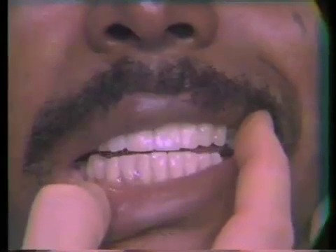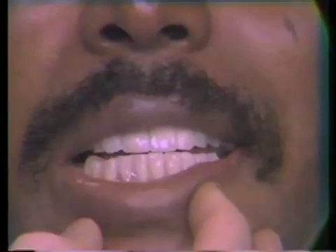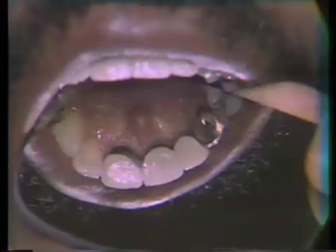Now I'd like to show you the bridge on the patient. The patient has been wearing this bridge for several months. You'll note the absence of display of gold on the cuspid on the pin ledge, and you'll note also that we have opened just a little of the existing teeth to make this bridge blend in. I'd also like to show you the lingual surface — you'll note the amount of gold that we have on the incisal edge of the cuspid, and yet the lack of display of gold when you look at it from the labial.